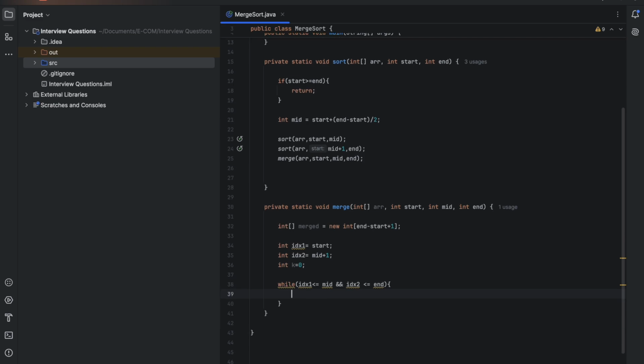So now we'll start copying array elements and we'll copy into the declared array, which is nothing but merged array.